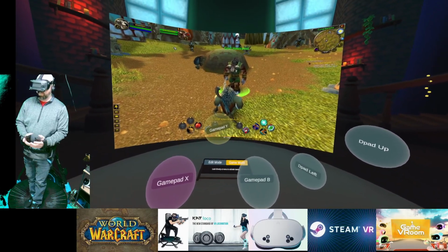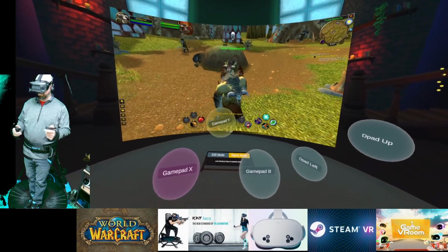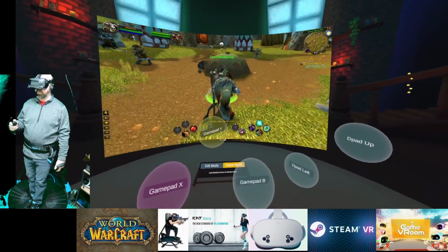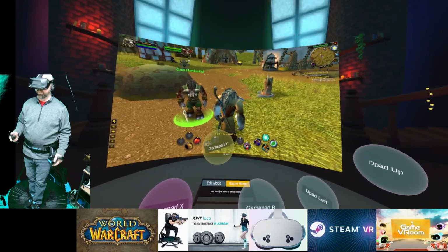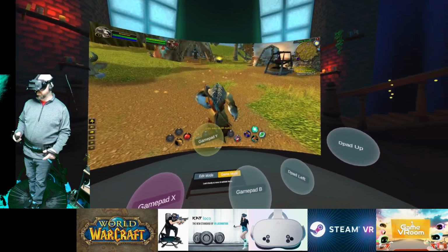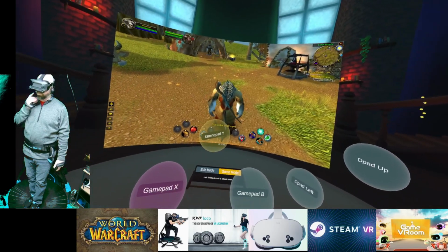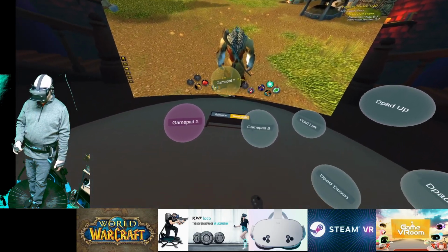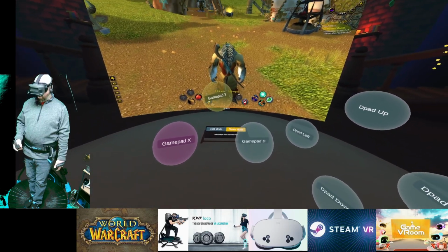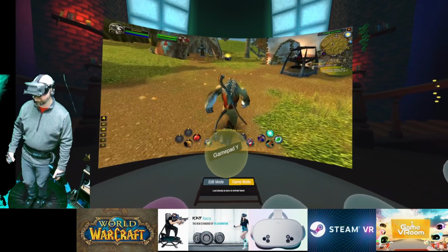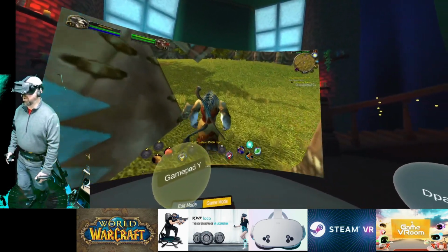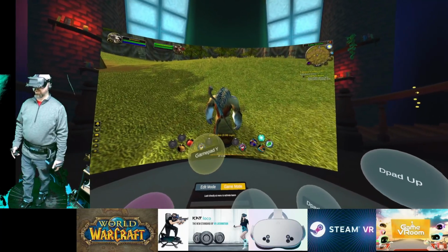Now, your controller should be able to move you with the thumbsticks. Your camera should be your right thumbstick, and your movement should be done with the left. You can change those settings if you want. If you're right or left-handed, you would have to swap everything. And now, your VR treadmill should also be working. So when we walk, our character should walk.